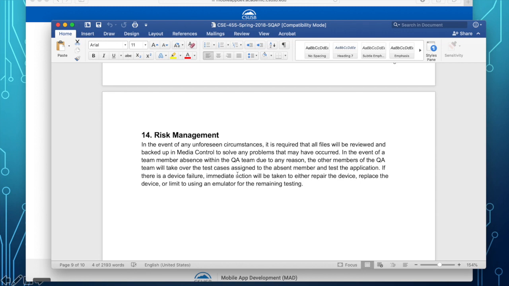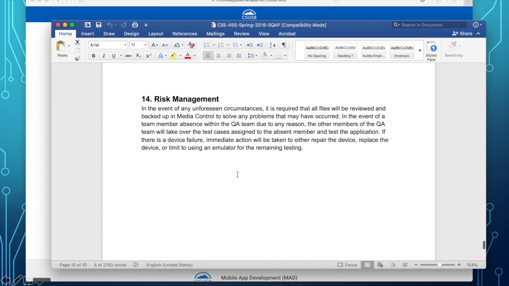The key to risk management is the identification of the risk, so that you already anticipate or prepare for that eventuality. If you identify the risk, you already have a plan on how to mitigate it.